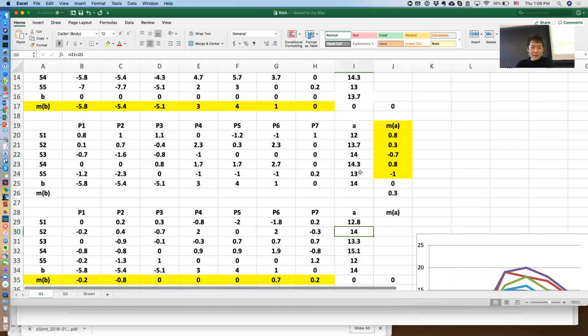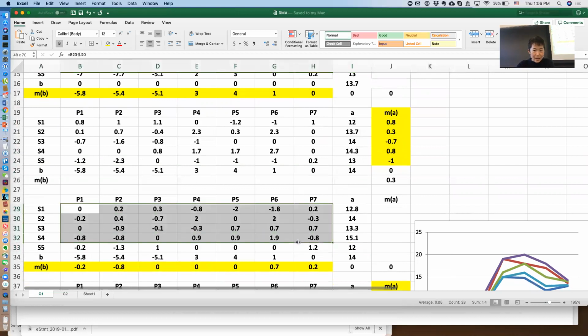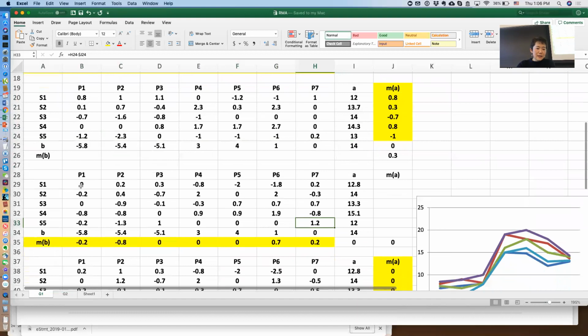Okay, this gene, you can see here, previously it was expressed as 13, but now the median is -1. So we add that -1, now it is 12. Okay, and then we subtract this level by this residual expression index, and that's subtracted in here. Based on this, we estimate the remaining probe effect, and that's in this yellow column here. That's the median of all the columns for that probe effect.